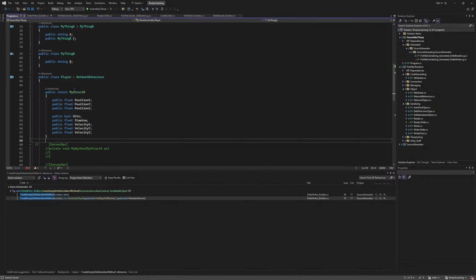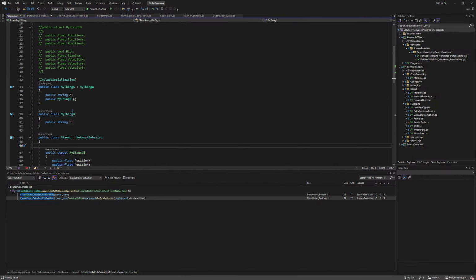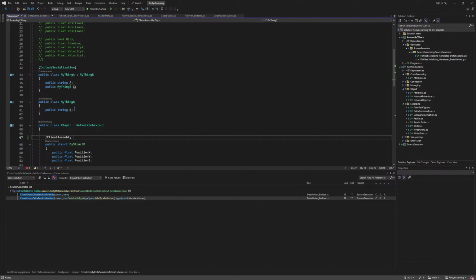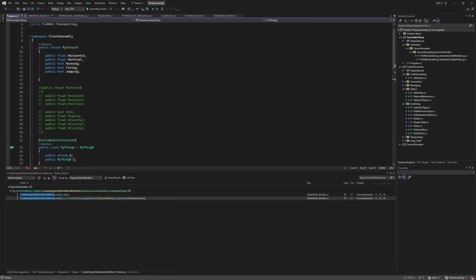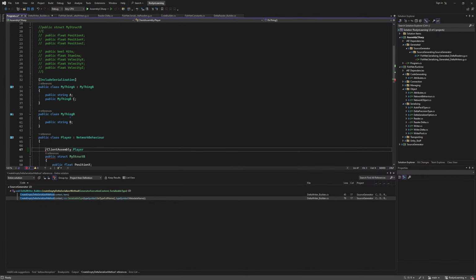This is a nested type of player. So this would actually be client assembly dot player. Is it player class? Yeah. Dot player plus myStruct_B. So you see how that's annoying.